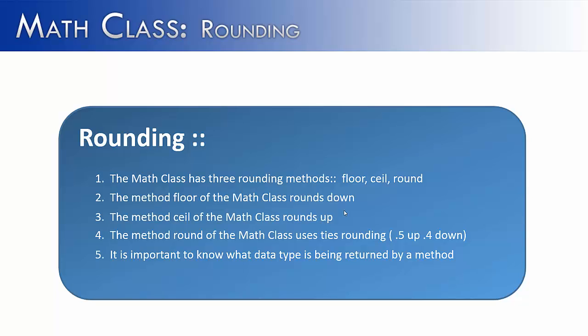If a method is returning a double, you can't store it as an int without a cast. Or if you're returning a long instead of an int, you can't store it as an int without getting a precision error.